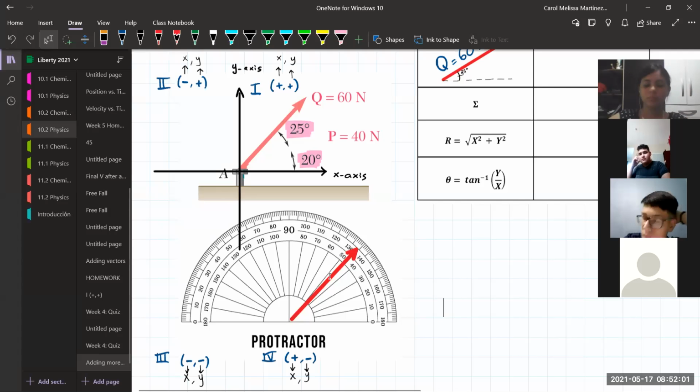But the idea of using a protractor is very, very useful in physics, okay? The protractor confirms that this angle cannot be 25. So by the size of the vector and the distance from the x-axis, you can tell that it is an angle greater than 25, and when you measure it, you realize that is true. It's more than 25, precisely 45 degrees.